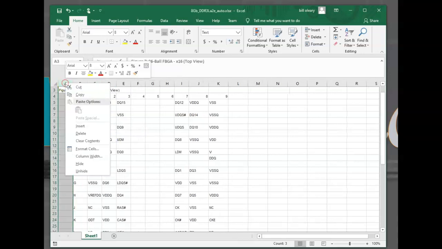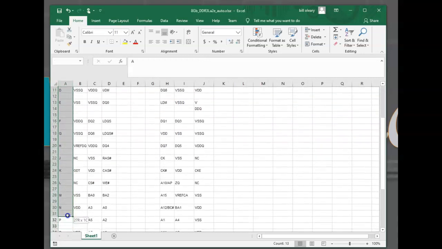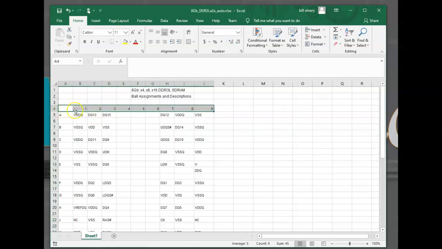we definitely need to get rid of this column, because we need the A, B, C, D, E, F, G on this column. And so PartBuilder is going to key off this header and this column. So it looks in the A column for the A, B, C, D, E, F, G row letters, and then it starts looking in the B column for the 1, 2, 3, 4, 5, 6, 7, 8, 9. It can automatically skip this. It's really looking to key off the first time it sees these numbers.